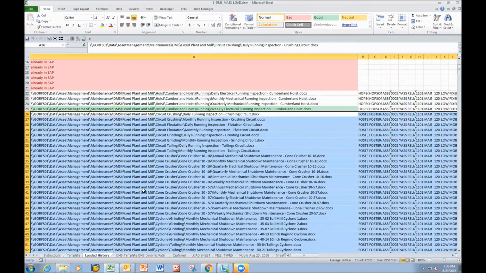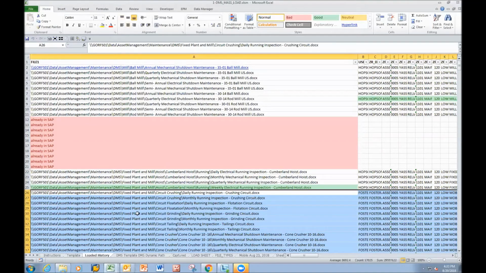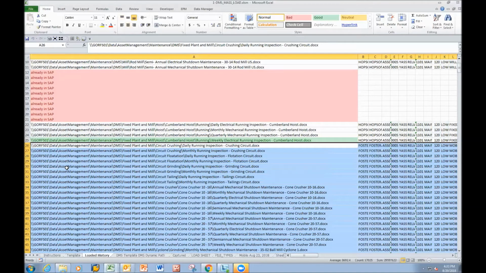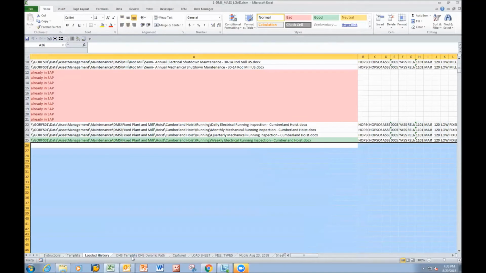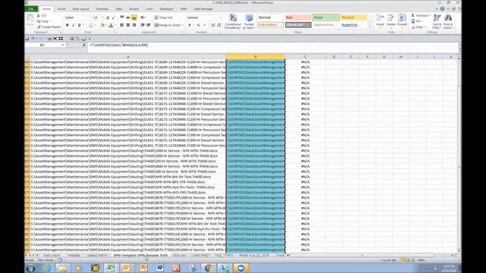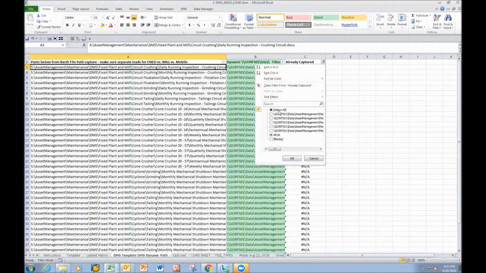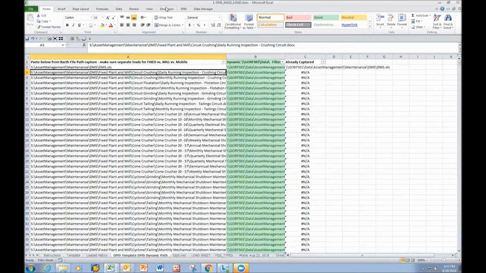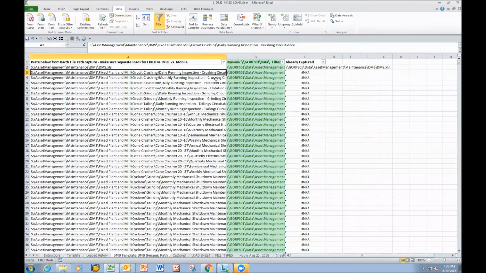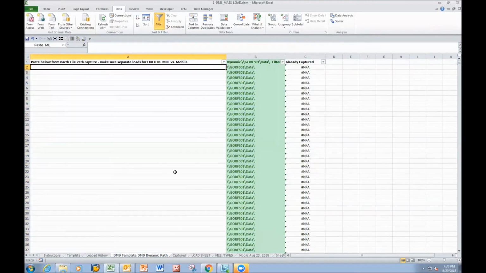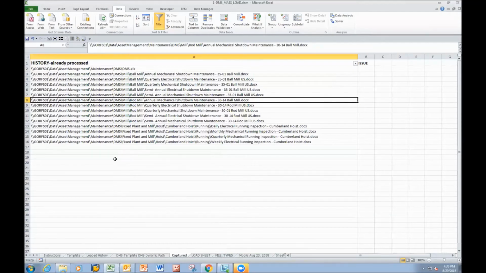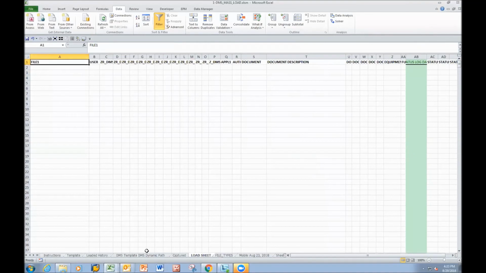The history is added of what I just loaded, what I've just put on that load sheet. For now, I'm just going to delete that because I'm not actually loading that stuff yet. And the dynamic path thing needs to be unfiltered. Again, my macro does all that for you. It basically runs a clear on the filter, and then the macro also deletes all the stuff that was processed. The captured stuff would be put in here automatically. The load sheet is clear, so everything's now clean again.